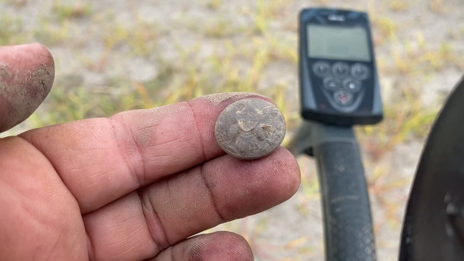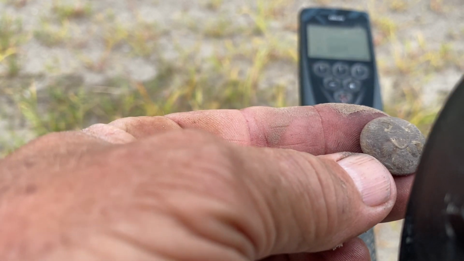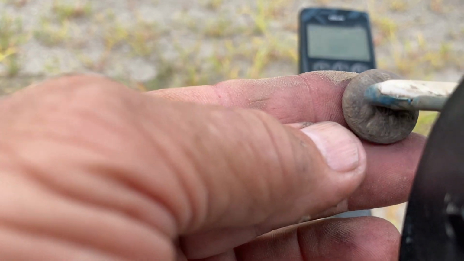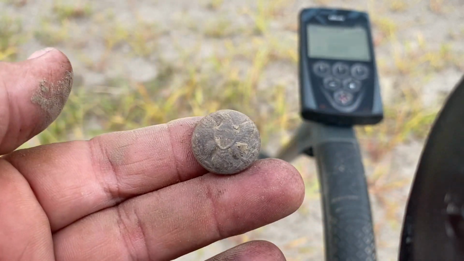It's just amazing how many buttons come out of this little field. See the arrows right there. And the little reef thing right there. That's cool. That one will clean up nice.